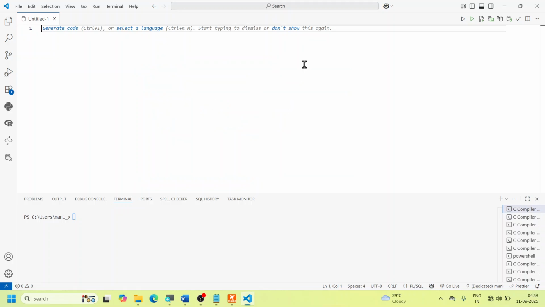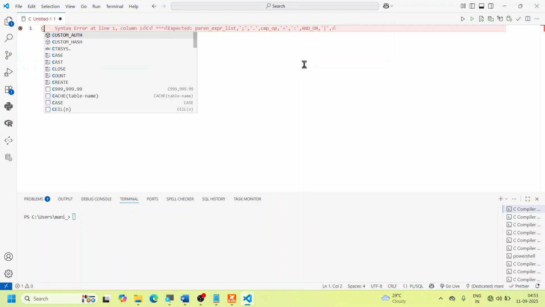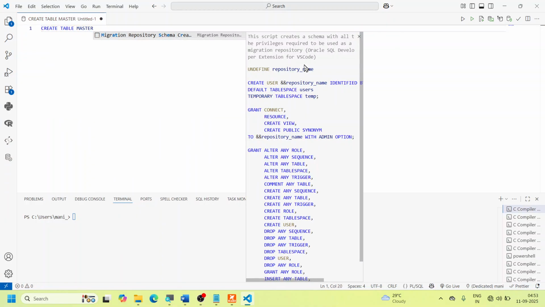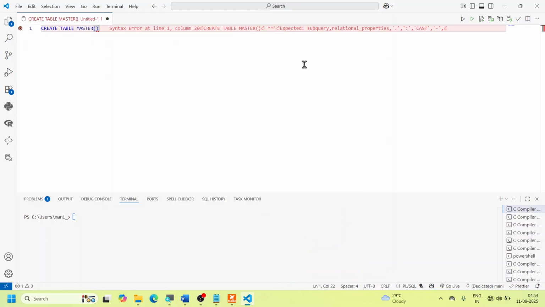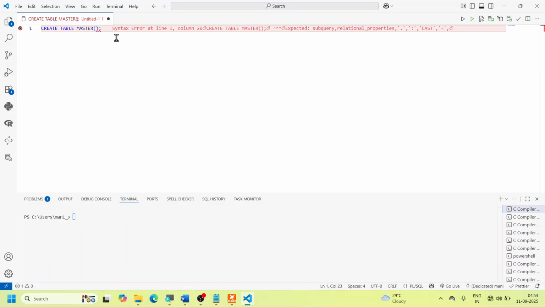Let us create that table. I'm going to say create table, and I'm going to call it master because they have given the same name. They have said that there is a master, there is a sales, and there is a new stock, so I'm going to follow what they have said.